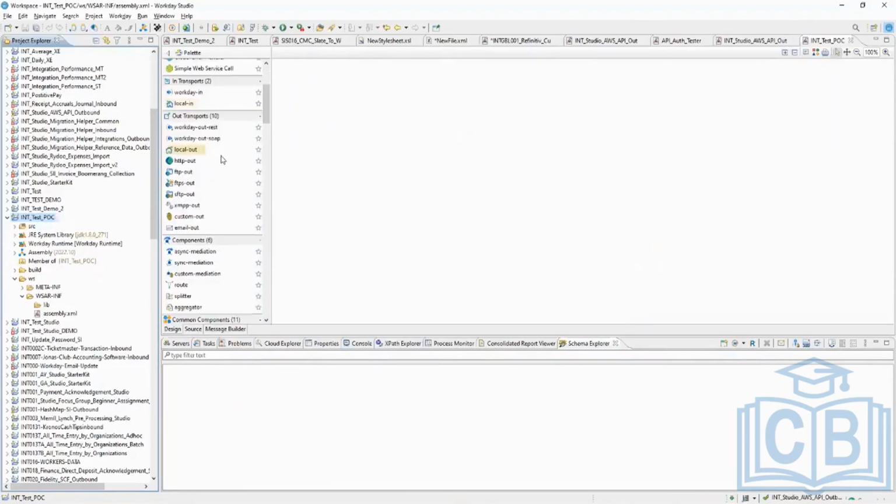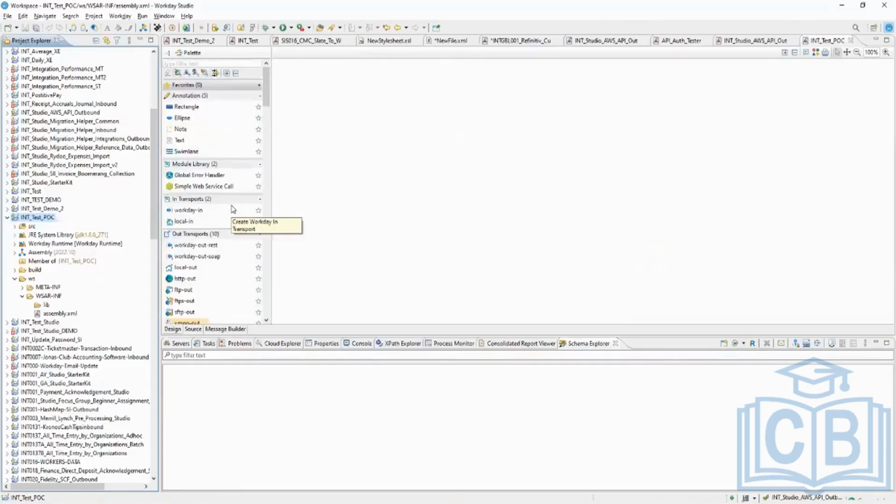For creating an integration, like in Application Engine, what is the first component? First step in Application Engine: Main. You cannot have an Application Engine without a Main step. For a Studio integration, the first component will always be Workday In.